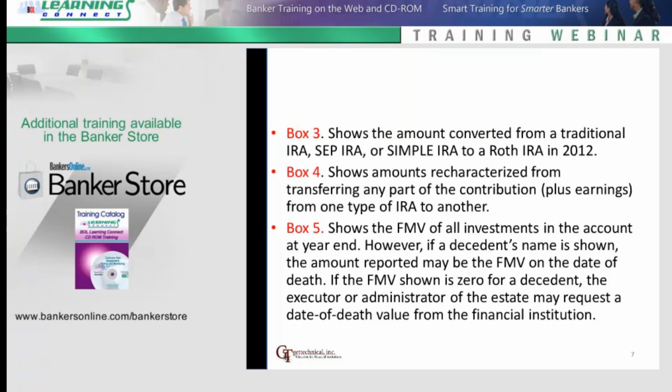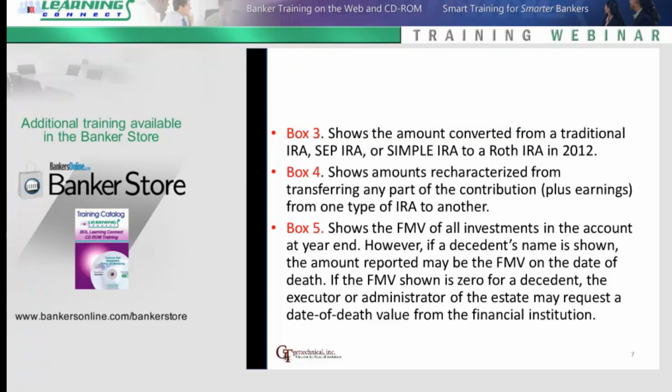So you can undo from a traditional to a Roth, or you can undo from a Roth to traditional. But where box 3, a conversion, is old money all the way back, can be converted, box 4 is only for current year contributions. So only that error that was made this year, and it can be fixed up to October the 15th. And that's what a recharacterization is. It's a fix. We take it out of the traditional file, we put it in the Roth file. We take it out of the Roth file, and we put it in the traditional file.